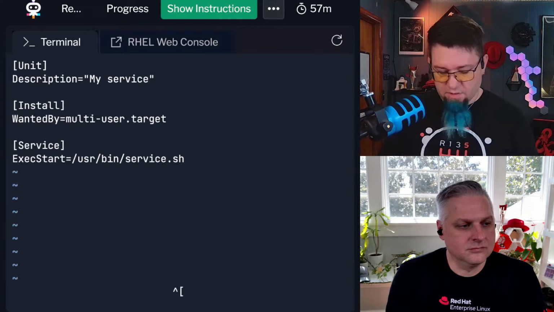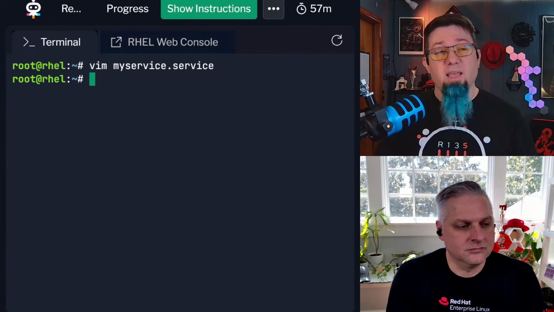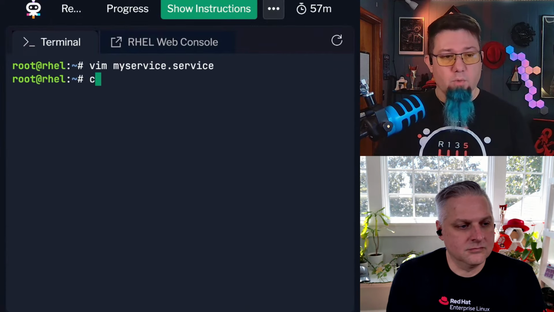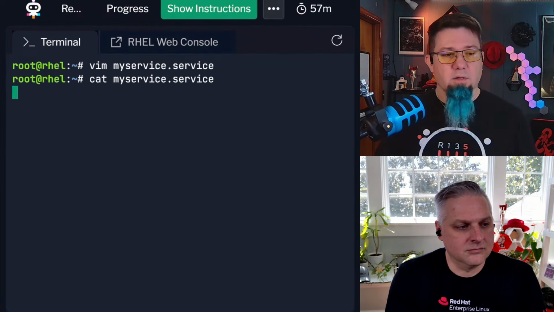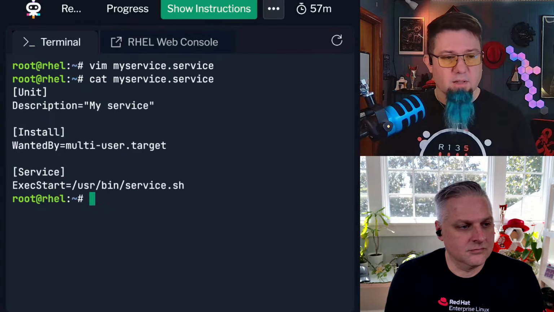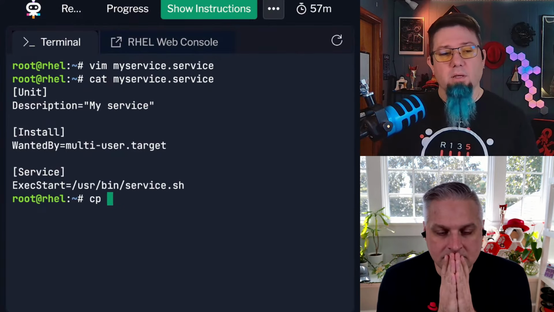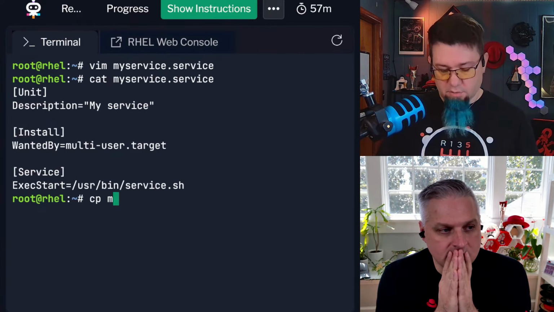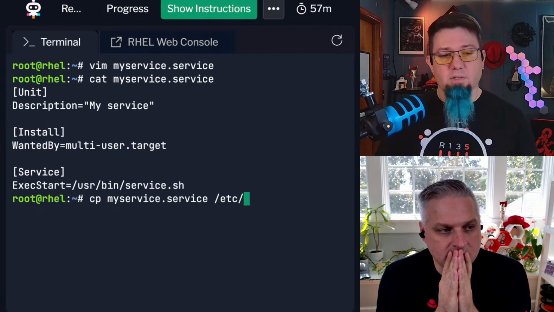So we're going to save this. And now all we have to do, you notice how short that was, right? What is that, like 5 or 6 lines of actual text? Yeah, 6 lines.